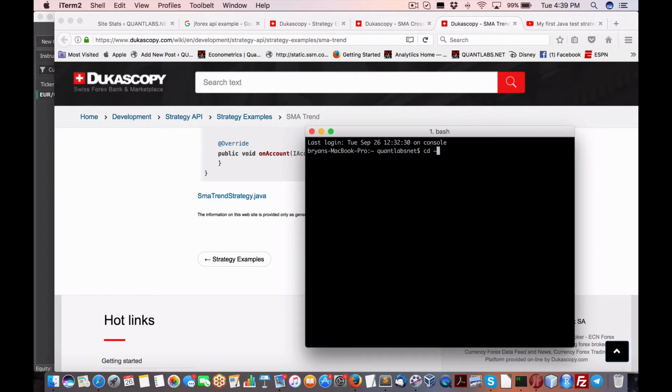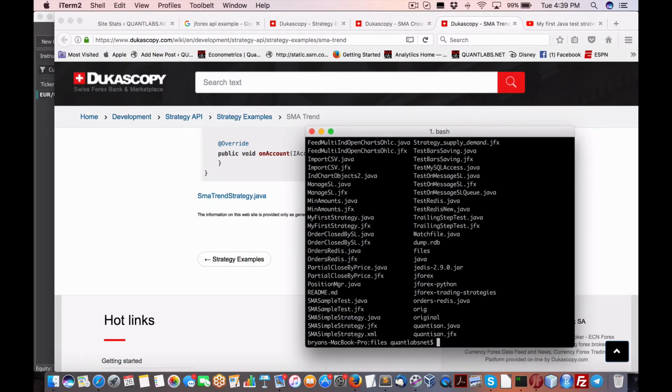In my case, I'm on a Mac, where I would like to go to the library, application support, and then JForex, and then strategies, then files for the supporting strategy files where the Java resides. So from the downloads, I can take that one new strategy called SMA Trend. I've never shown this before.